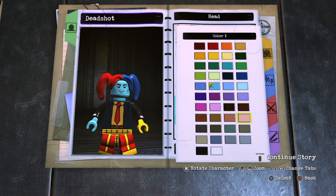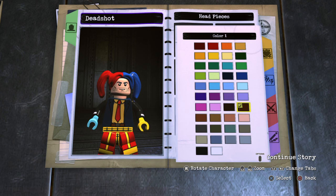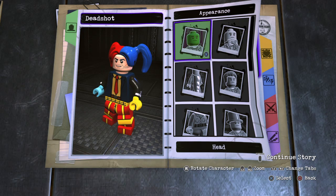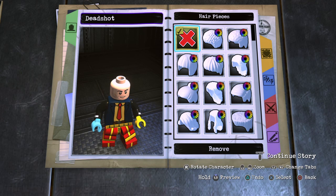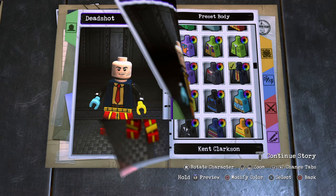He actually wears two main outfits in Ant-Man, so let's go over those two. Alright, so you're obviously going to want to choose custom head 31 for the main head. Remove the hairpiece, and go to body, preset body, choose.